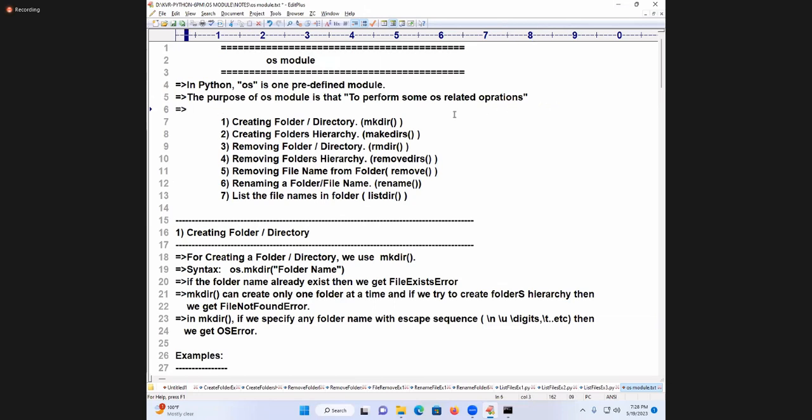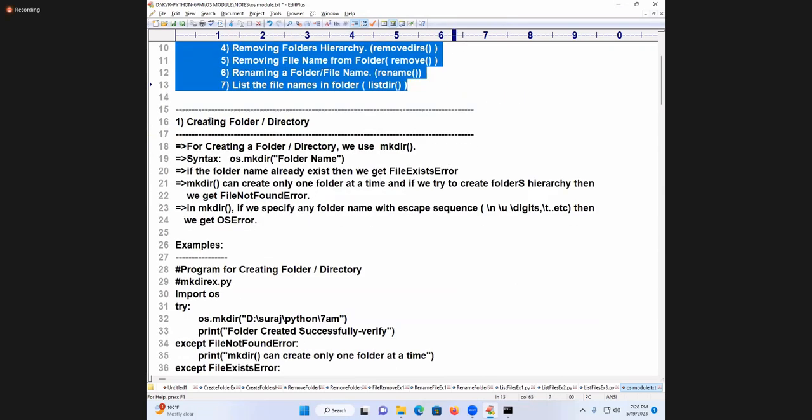Next line. The OS based operations. OS based operations are, now I am saying, creating a folder. All the things I wrote it. Now creating a folder.